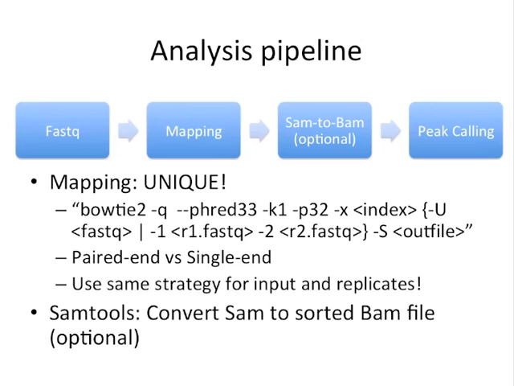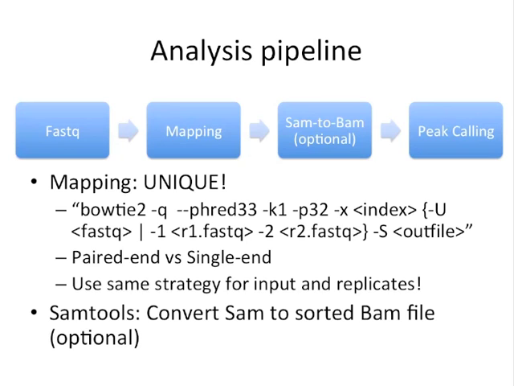So the general analysis pipeline to get through peak calling is going to start with your FASTQ. You get your FASTQ from the sequencer, and the first thing you do is map. What's really important here is whatever mapping tool you use, be sure to map uniquely. This is really important when it comes to calling unique hits, especially because a lot of times ChIP can be sort of shorter and have some redundant parts of it. So you want to get rid of the redundancy and only do unique mapping.